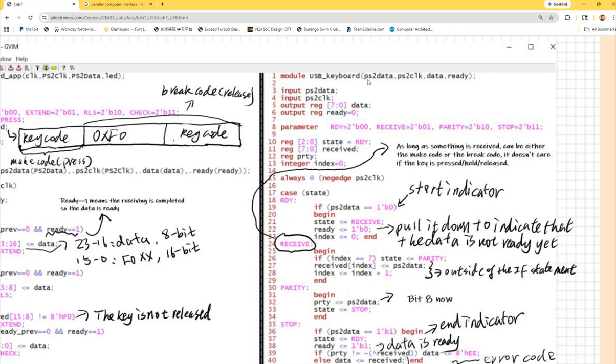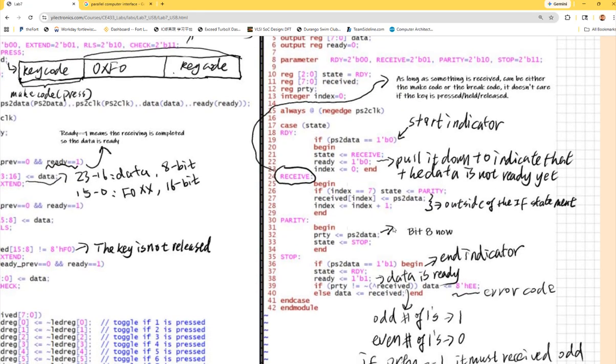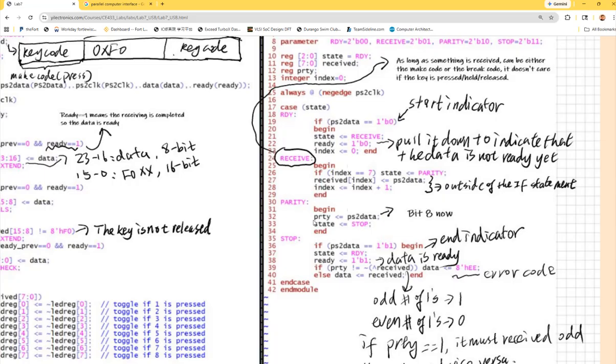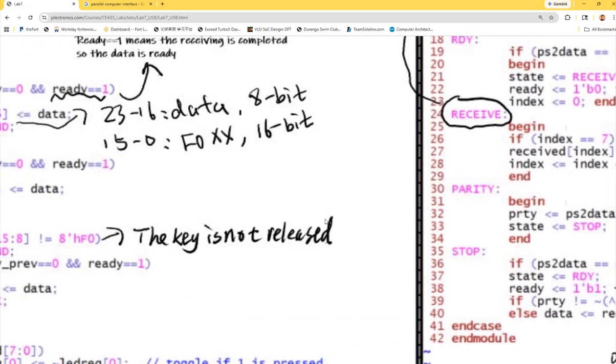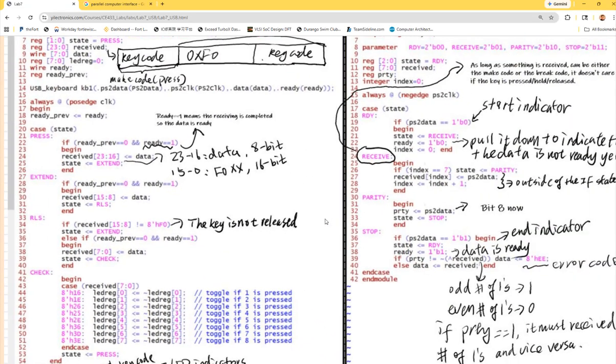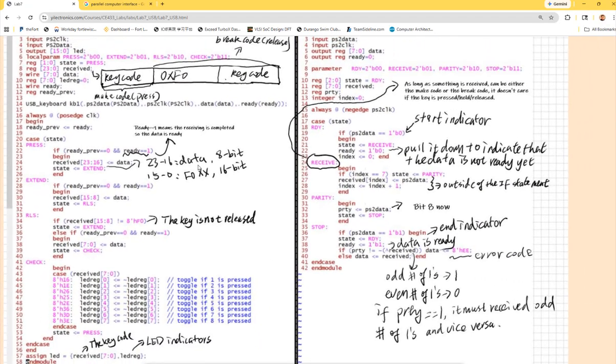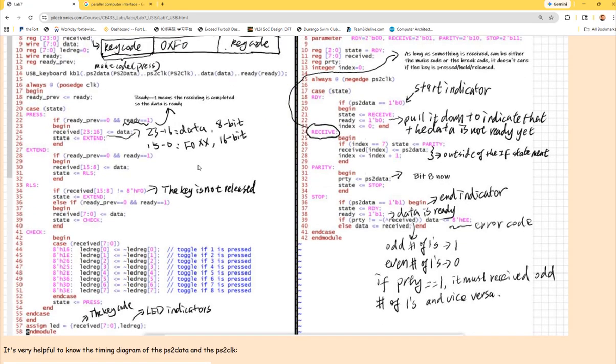Yeah, it's PS2 data, right? It's one of the data bits, right? So one of the PS2 data bits is given to parity, so it's actually from the port, from the keyboard. So depending on the setting of the keyboard, actually, right?